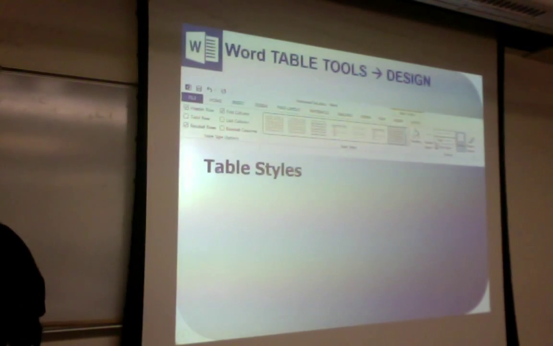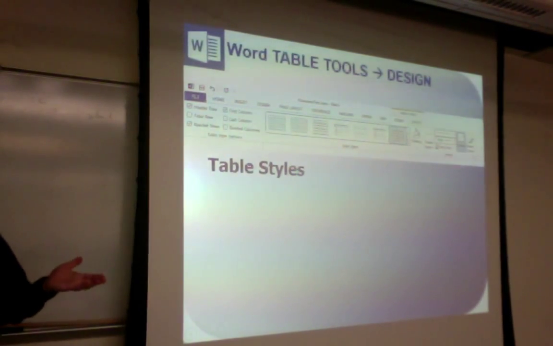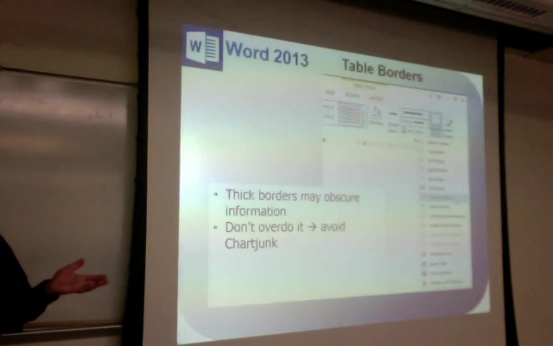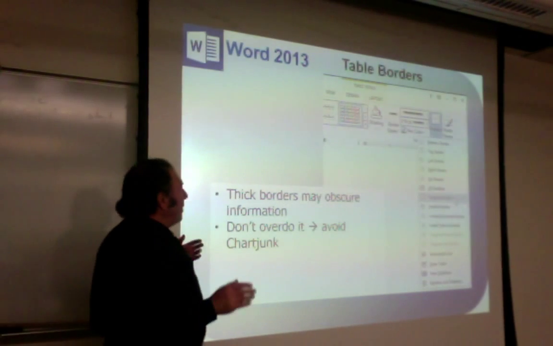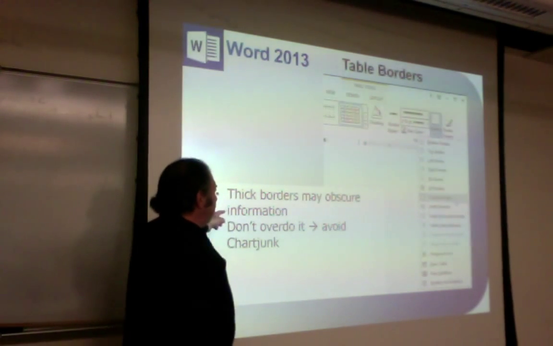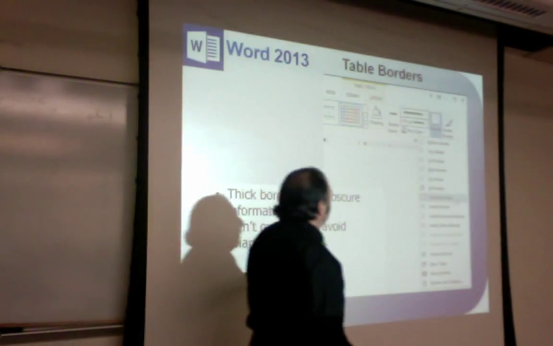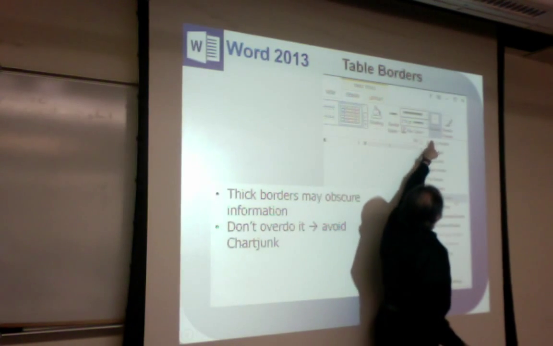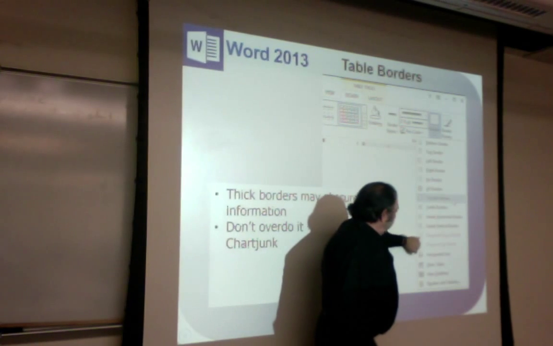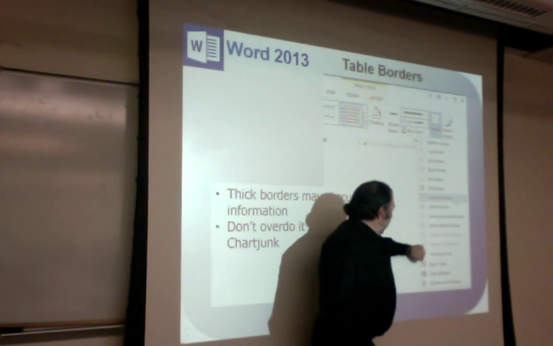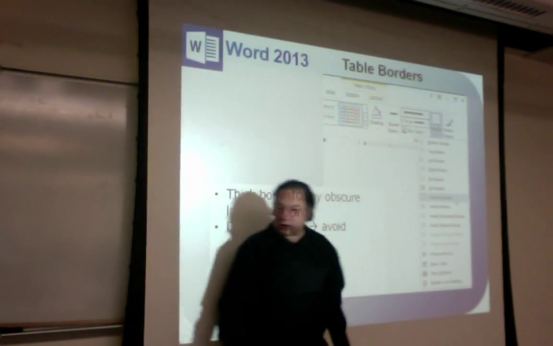Okay. So the design tab, we talked a little bit about that, changing the different borders. Having very thick borders might look good, but it also might obscure the information. So when you click on this tool over here, this lets you change all the different borders. This is where the diagonals are that I was telling you about. You can add those if you choose to as well.